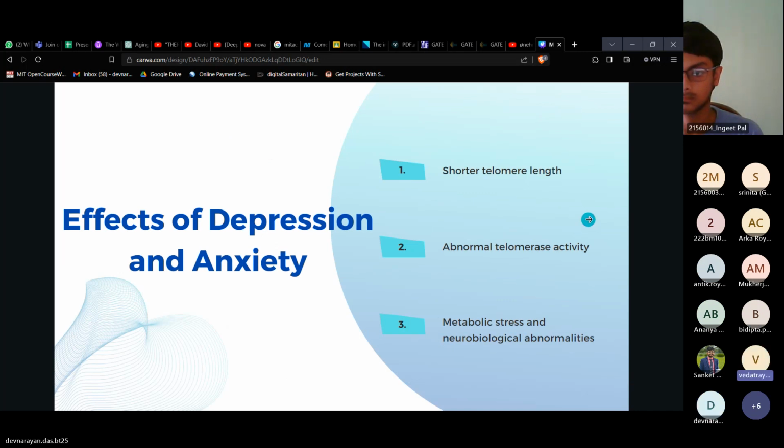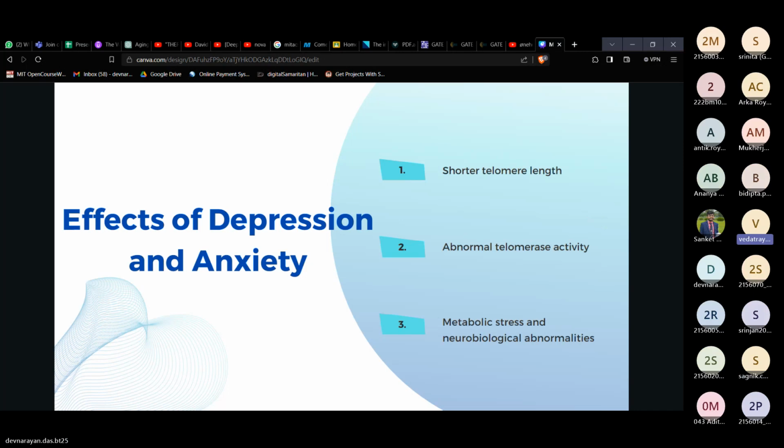Anxiety and depression have been found to impact a multitude of aging-related somatic conditions. Shorter telomeres have been found in depressed and anxious patients as compared to healthy controls. Telomere length is associated with mortality. Telomeres are tandem repeated DNA sequences that protect the chromosome ends. Telomerase activity is the deciding factor for telomere length. Higher telomerase activity prevents rapid aging and cell death, whereas lower telomerase activity leads to aging-related disease factors.